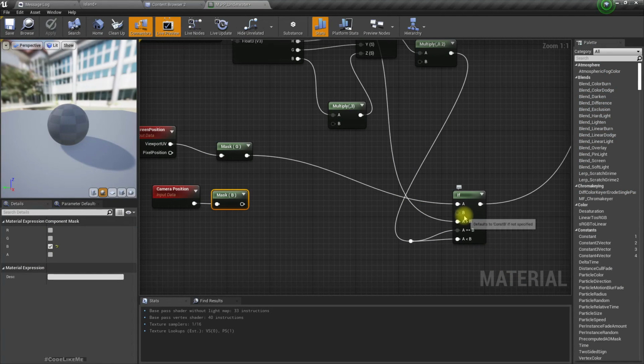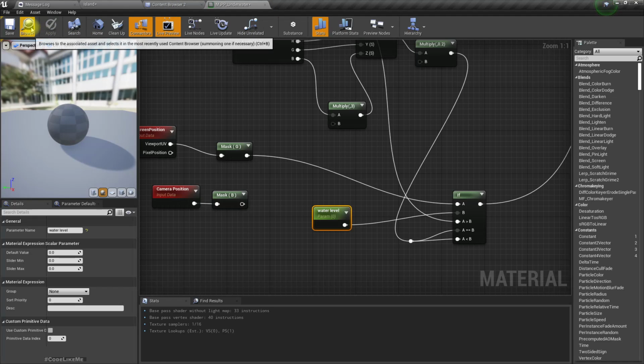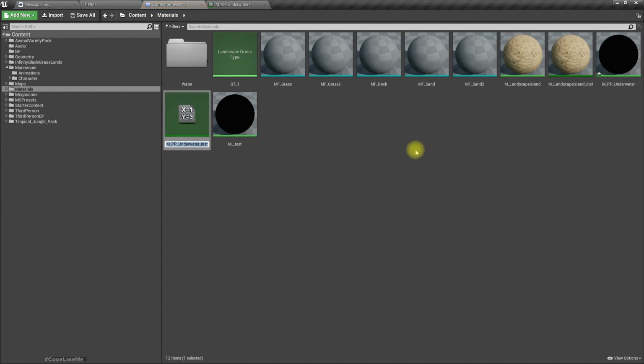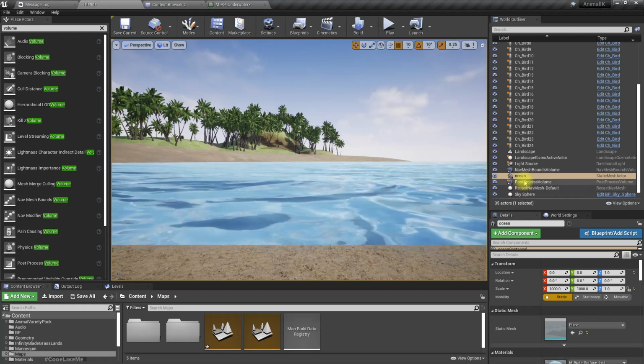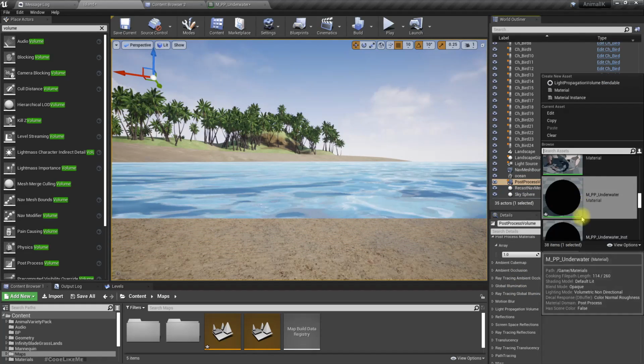Alright, let's promote this to a variable and I'll call it water level. Okay, and let's create an instance of this material, mpp underwater inst, and let's assign that instead of the material itself.